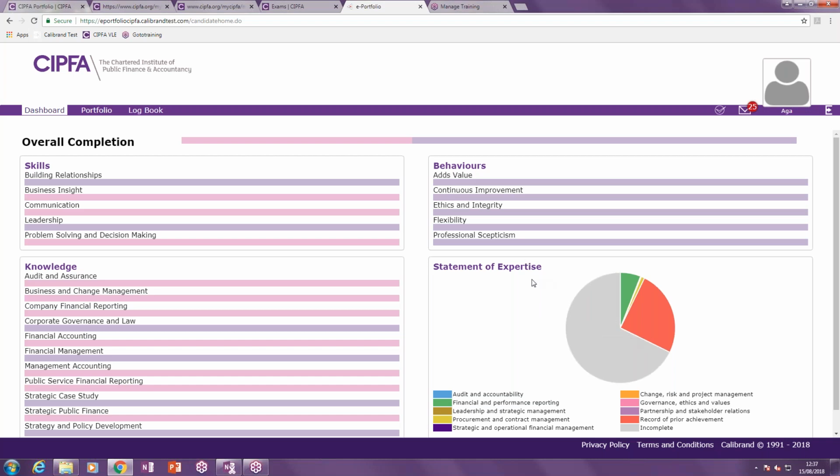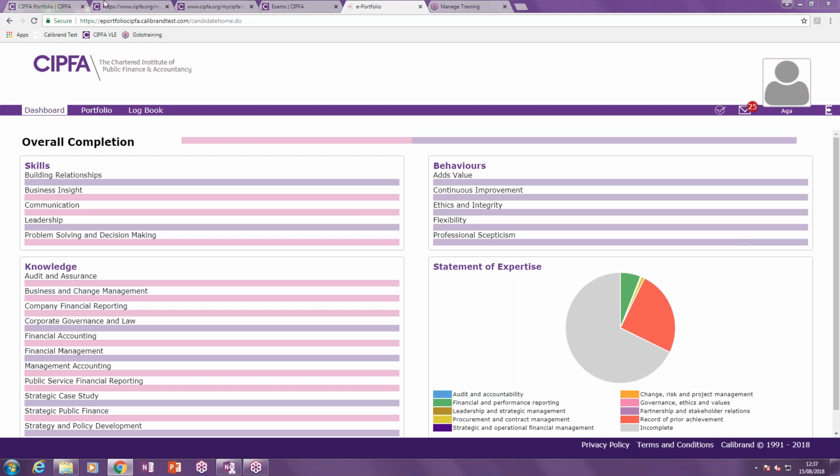If you want to put in more than 400 days, you can, but you don't have to. 400 days is what we need. If you end up putting in more than that, then that's okay. It will allow you to do that, and it will allow your line managers to sign them off. It might make the pie chart look a bit strange, but it will allow you to do that, okay?